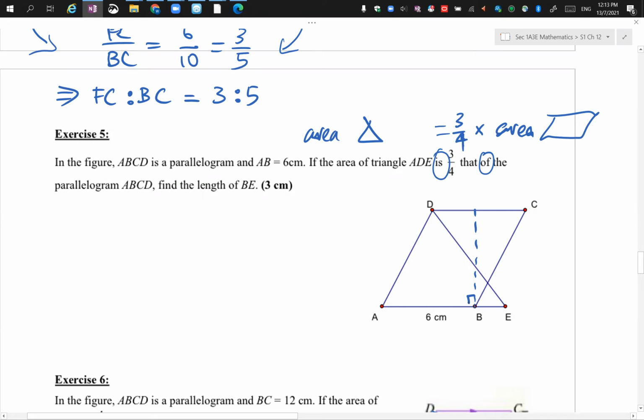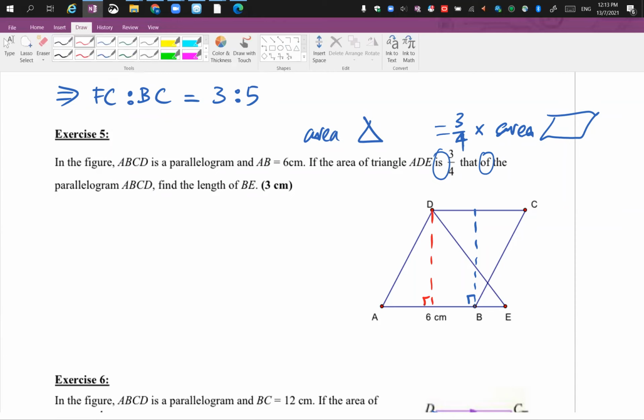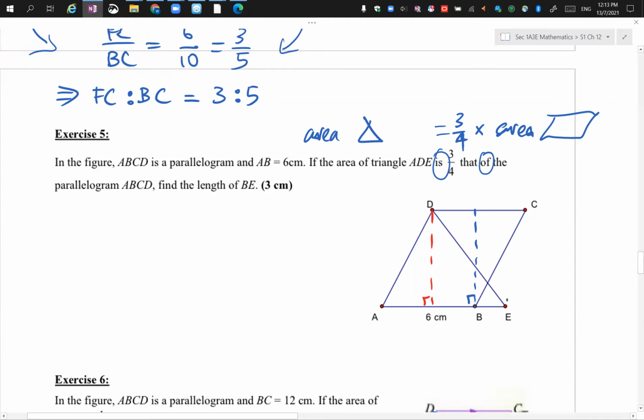Now, most of you, if not all, would have drawn it this way, right? Red color. It's the same. You see, the blue line and the red color dotted line, they are the same distance. So sometimes it will be necessary for you to draw it elsewhere. Perhaps it is over here.